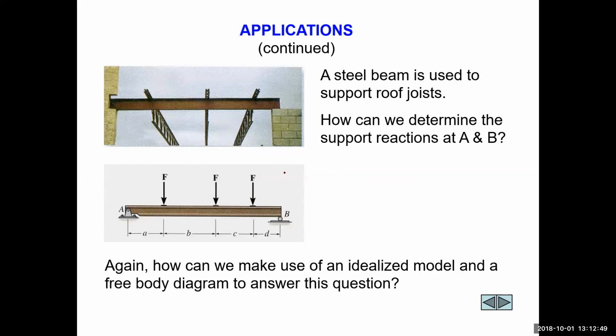A and B. There are support forces, and we're going to call these reactions because if the beam didn't have any weight, in an idealized sense, there wouldn't be any need for these reaction forces. Like if gravity wasn't acting, you wouldn't have any forces needing to push it up. It would just be floating in space.